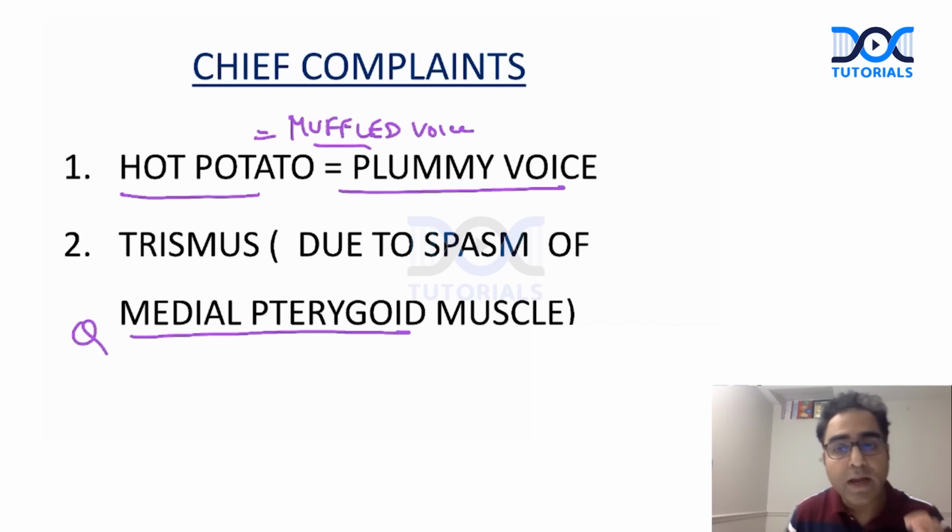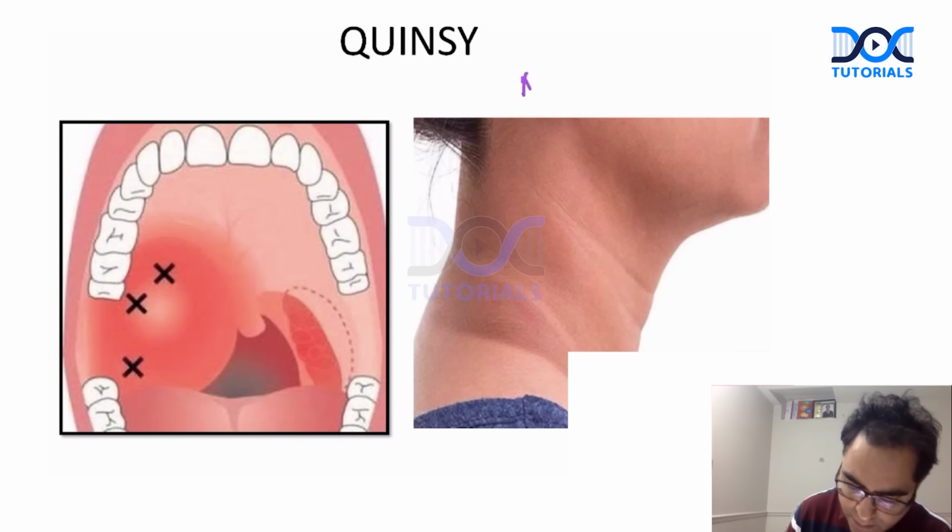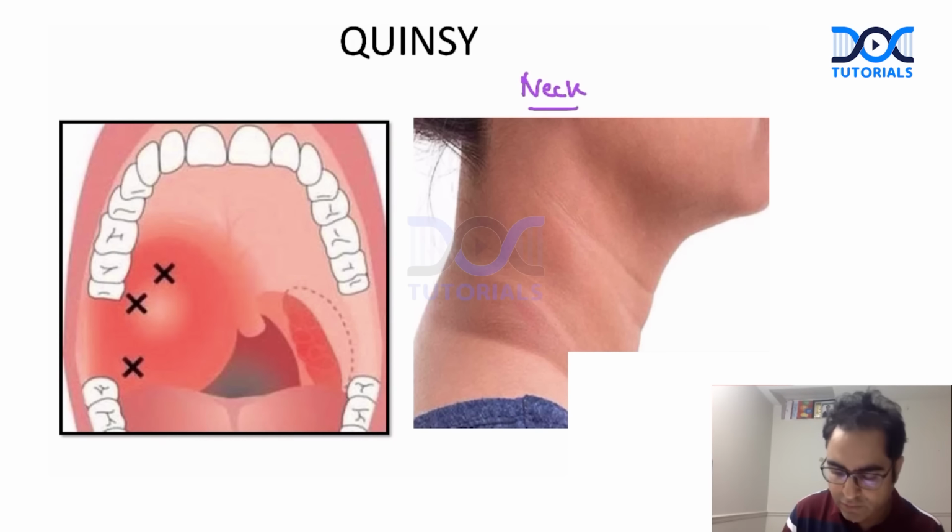Always remember, in a clinical multiple choice question of medicine, surgery, ENT, everywhere, there will be additional symptoms written in addition to the common symptom. Please look for the common symptom first of all. Muffled voice or plummy voice or hot potato voice, trismus is there, and this is quinsy. But just make sure there's no outer neck swelling. Now this is a quinsy picture. In quinsy, I think you are absolutely clear now. Neck is normal. On outside examination the neck is normal.